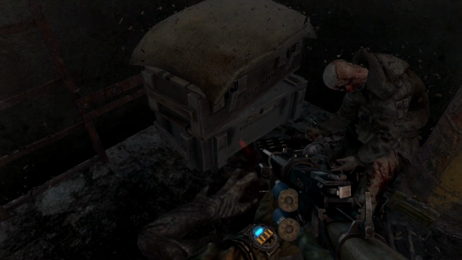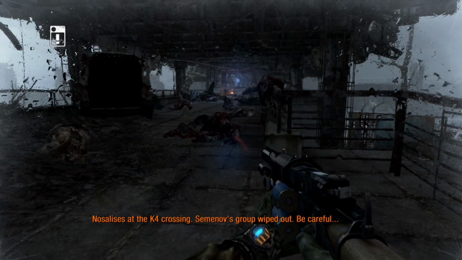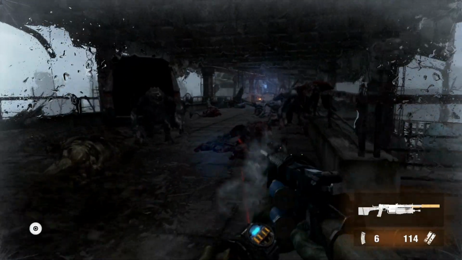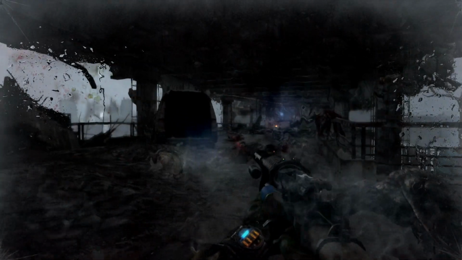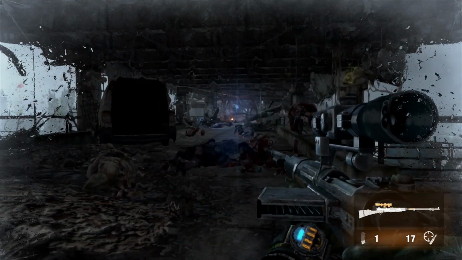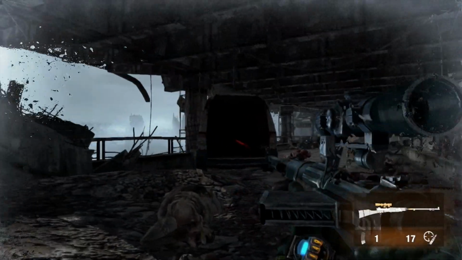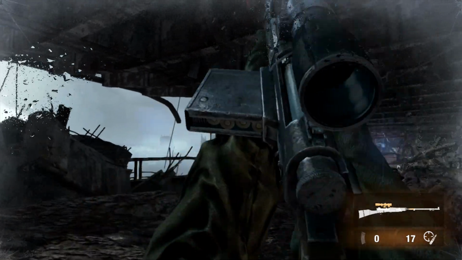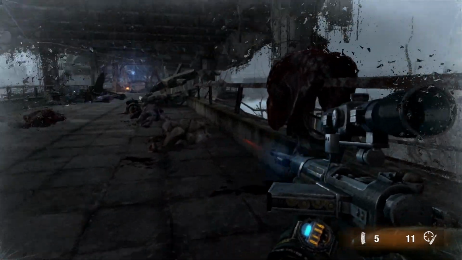Alright, so let's see. Never really used any claymores before. Oh, this doesn't look good. Yeah, that worked. And actually really did work. He's not dead yet? Alright, there's another one over there. He's giving me the runaround here. Things are hard to aim with this weapon, because it just takes you in so much of a zoom.